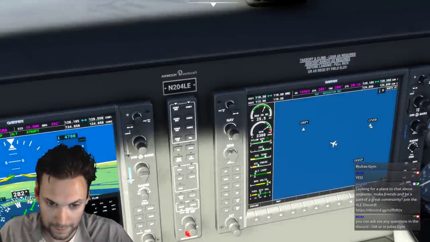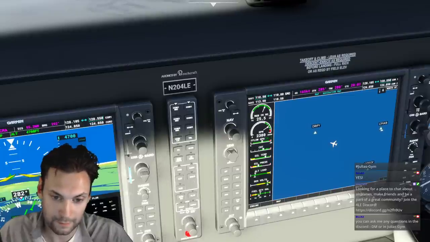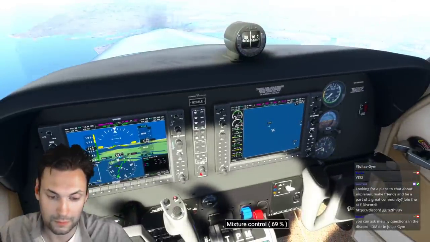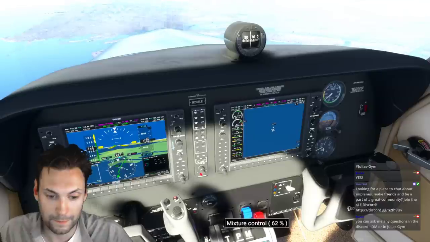Number 9661, contact Brown Tower 128.25. Let's see, there's quantity 16. 33 Golf, unable, cleared direct to Driffy. Direct Driffy, 6233 Golf. 33 Golf, cross Driffy at 2000, cleared RNAV 29 right approach. Cross Driffy 2000, cleared RNAV 29 right approach.